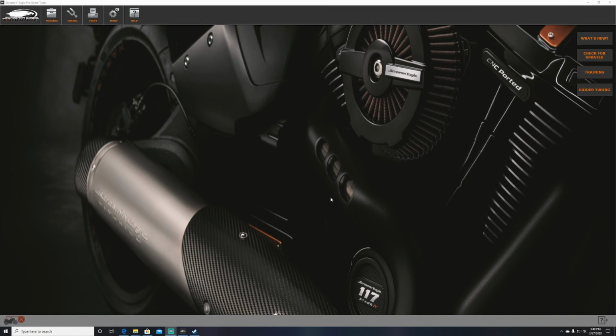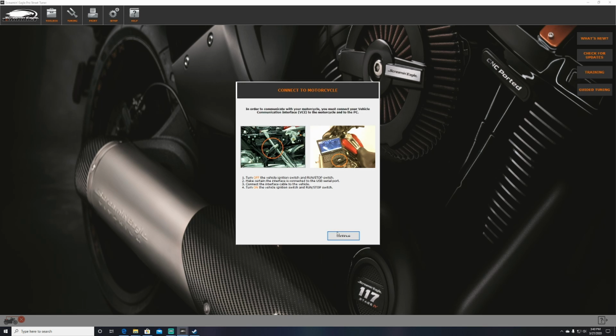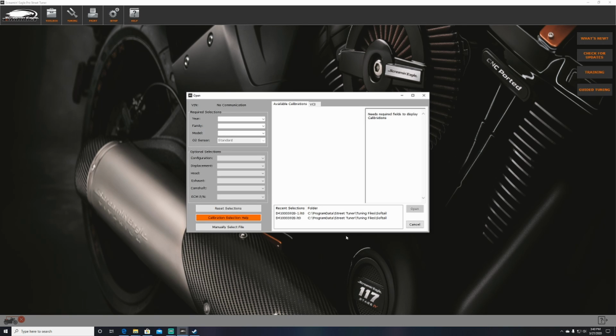Once the programming is finished, which is what I recorded on the GoPro, I tried to get that footage recorded on the screen capture as you see on this one. Somehow I didn't save it in the proper format. So now we go back into the program once again, hook up your bike. Once it's finished, turn it off. Then you're going to have to turn it back on the way you see it right here at the bottom left.